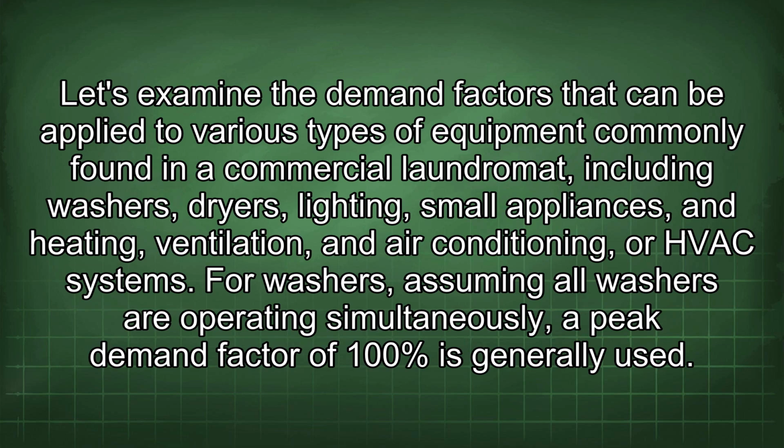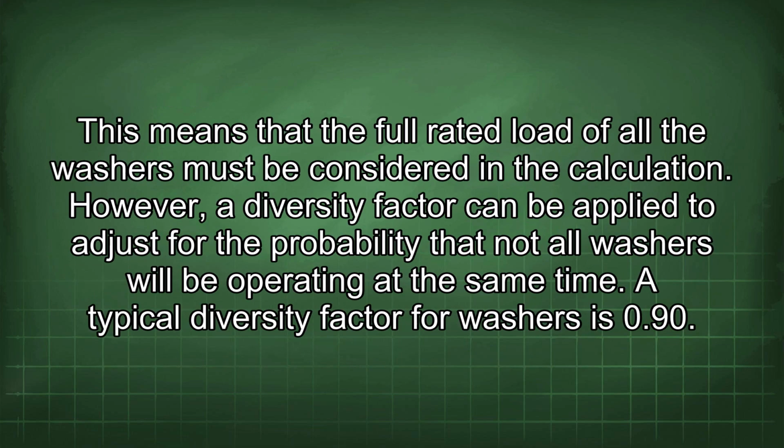For washers, assuming all washers are operating simultaneously, a peak demand factor of 100% is generally used. This means that the full rated load of all the washers must be considered in the calculation. However, a diversity factor can be applied to adjust for the probability that not all washers will be operating at the same time. A typical diversity factor for washers is 0.90.